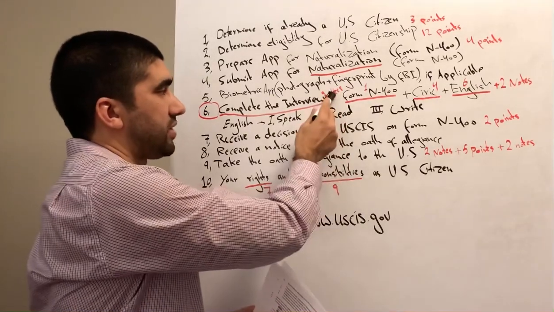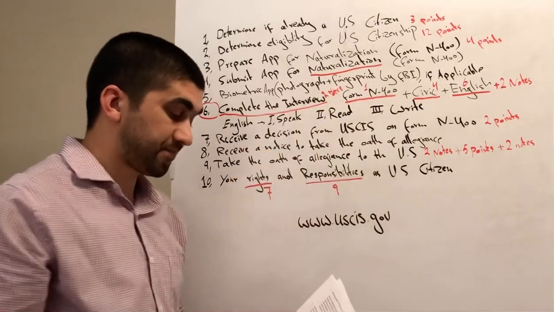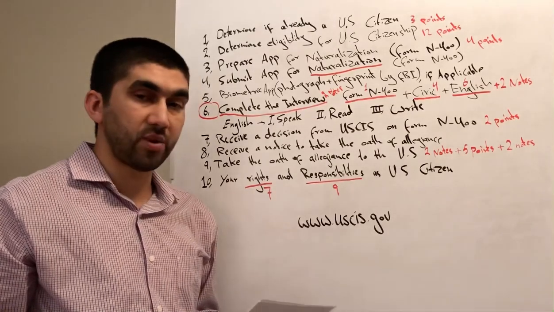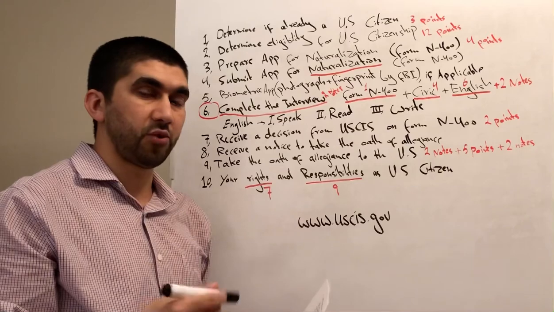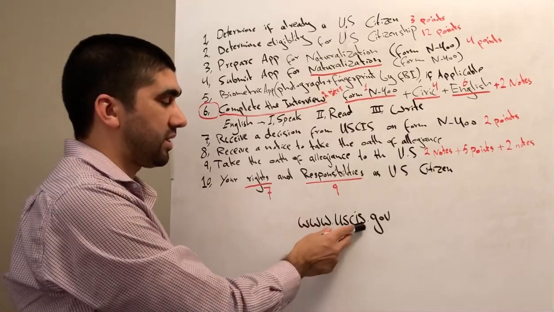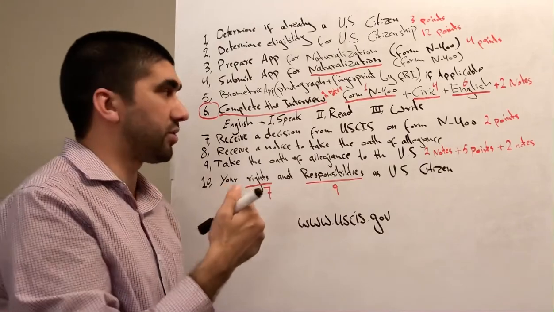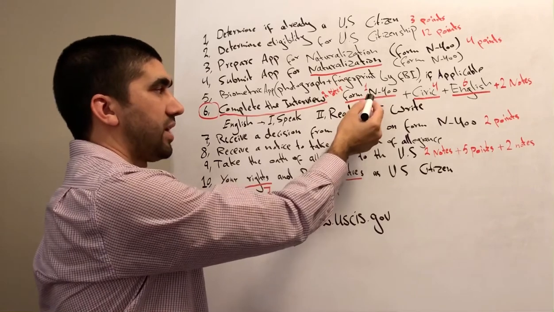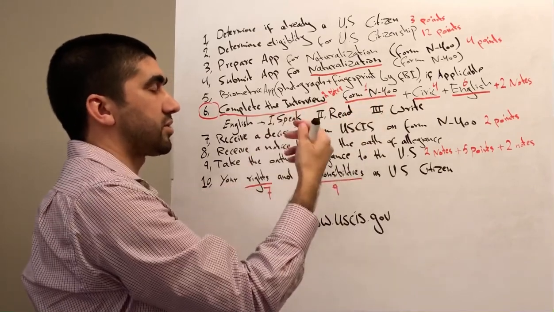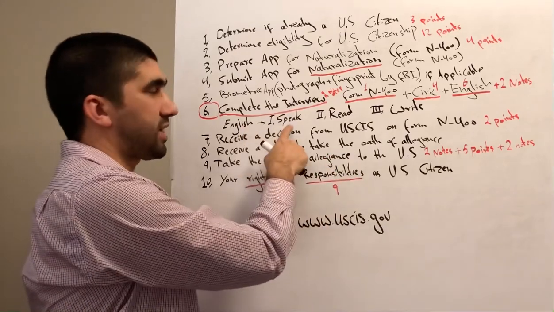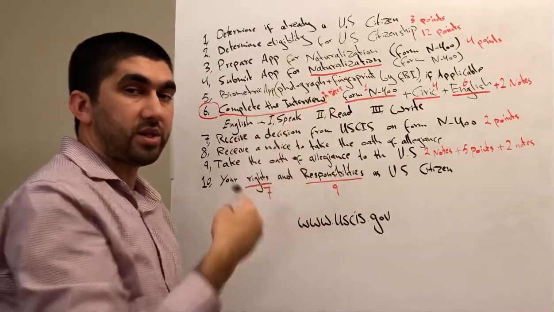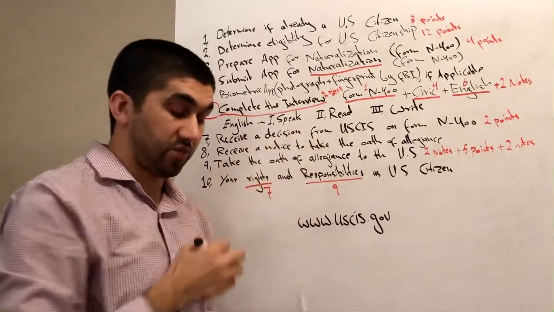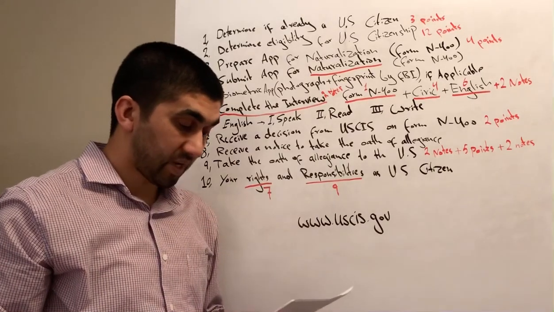Now once you're done with these two notes, let's start with this one. Form N-400 naturalization test and background questions simply means that you have already filled out the form and submitted it, and then a USCIS officer does the interview with you. He or she may ask some of the questions from the form, and in the meantime is determining your eligibility and your language skills with speaking. He or she will determine how your English skills are while you speak English. So that's done over here. And then let's go to the next one.